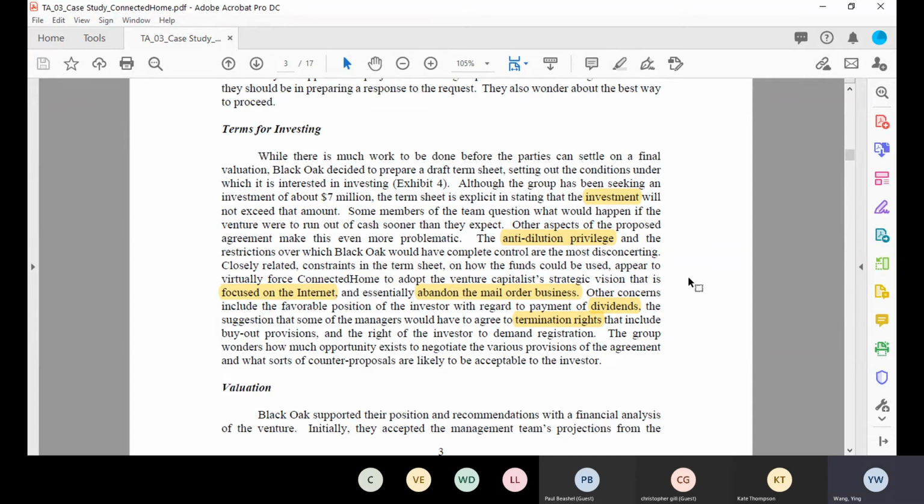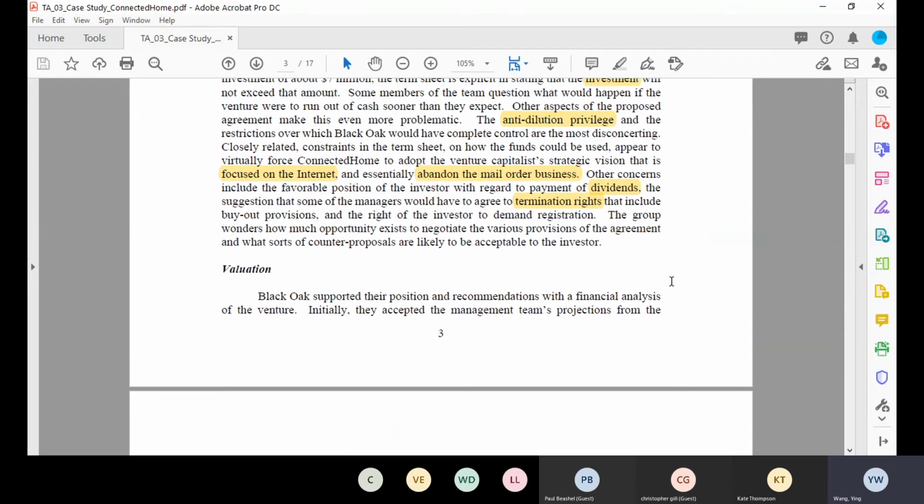Yeah. That's really a good point to consider, how to protect yourself in this due diligence process and how you can make the best from this process. And back to the case, of course, there are terms of investing. There's a deal structure, the term sheet that provides a lot of detailed discussion on this as well.